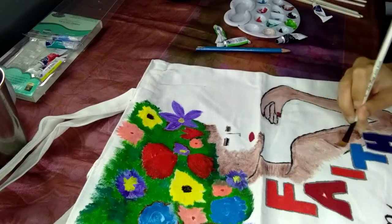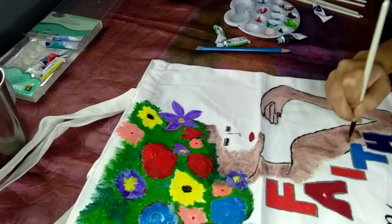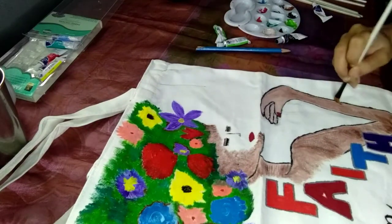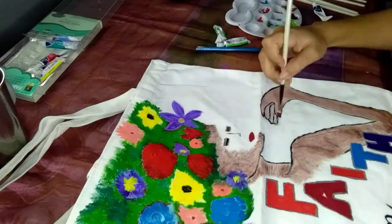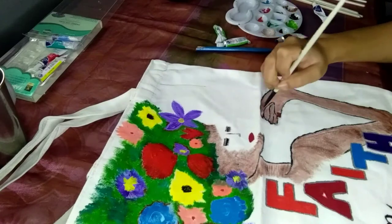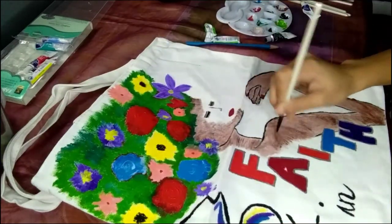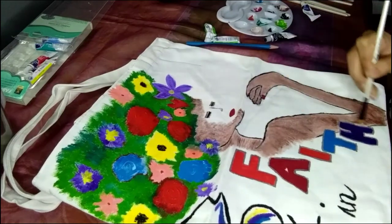Grow your faith in the wilderness or in the most still places. Let the tree remind you that life and growth go together. Let the flowers remind you that beauty blooms in the perfect time, in your perfect season. It's the message this painted bag wants to convey.